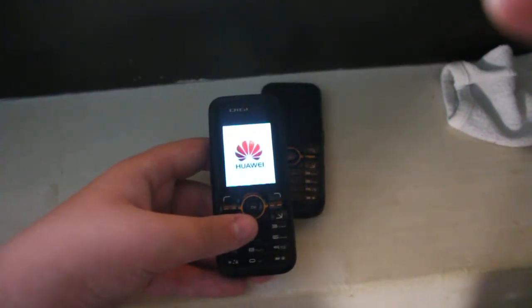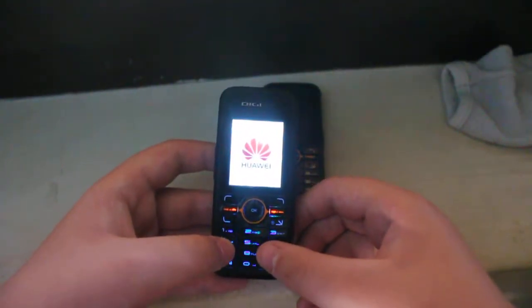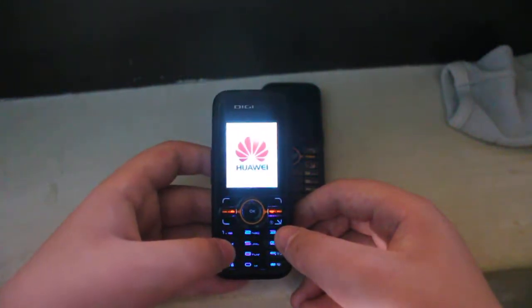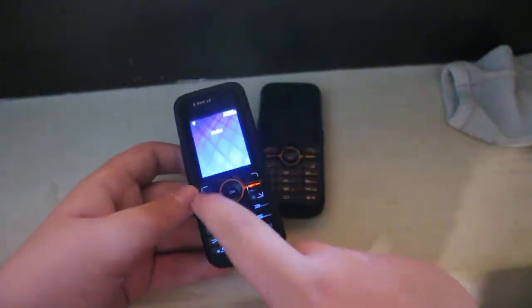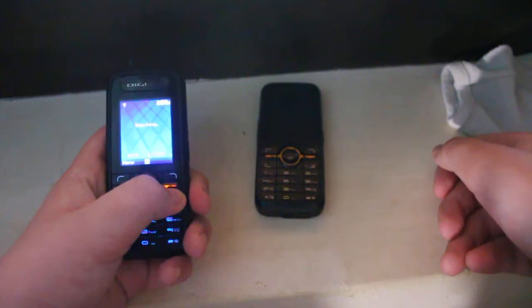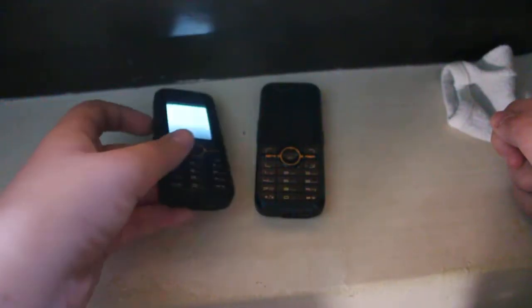See, it works fine. The backlight is working, so let's turn it off. It's for DC's. DC Mobile.